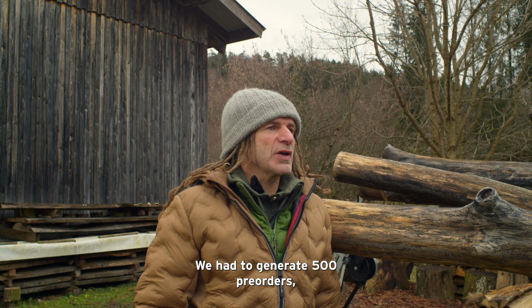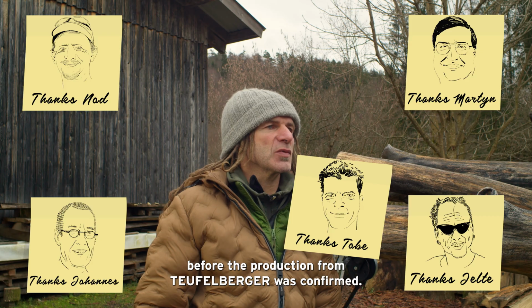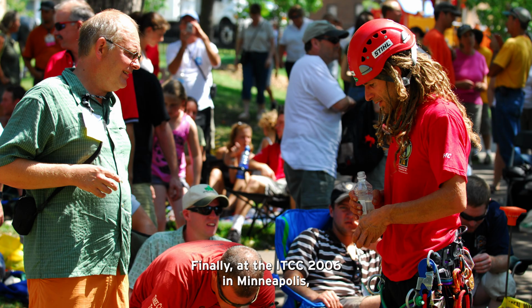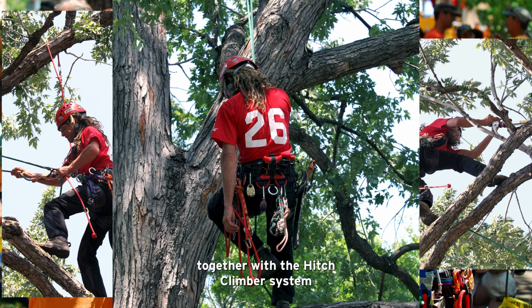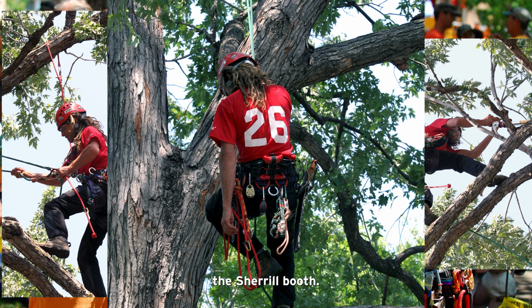We had to generate 500 pre-orders before the production from Teufelberger was confirmed. We certified the harness ourselves via SGS in the UK. Finally, at the ITCC 2006 in Minneapolis, we had the first public showing, together with a hitch climber system, in the competition and also a demonstration on the Cheryl booth.